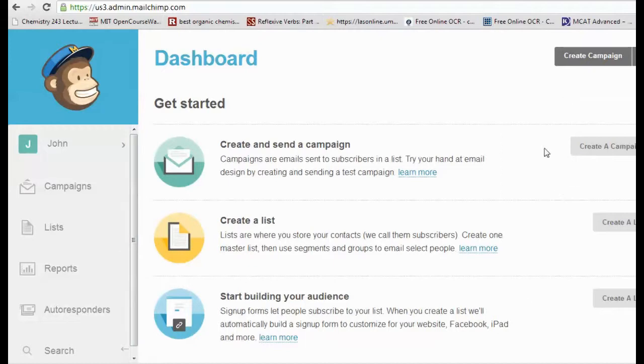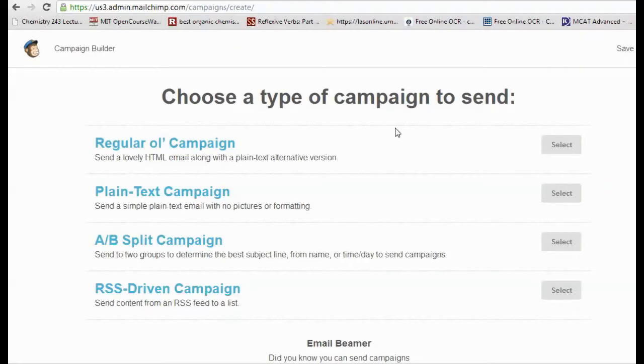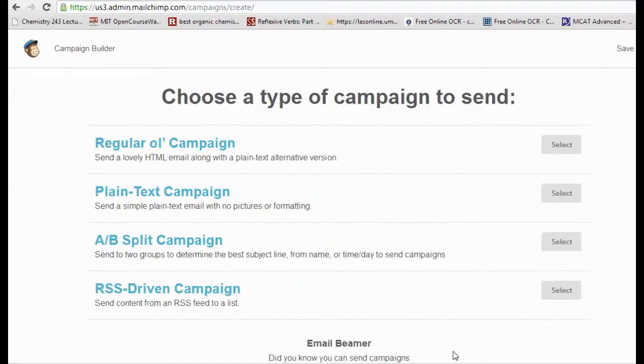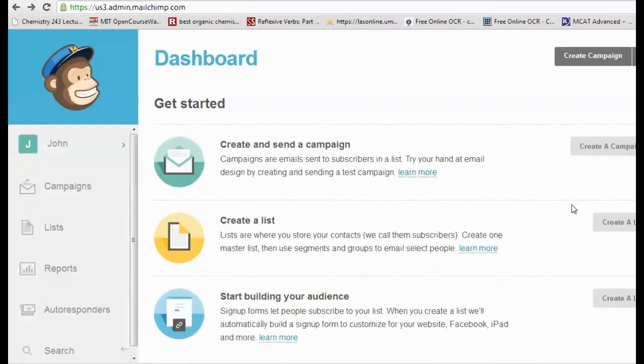Alright, now once you log in, you have to create a campaign. Okay, actually we don't want to create a campaign first.